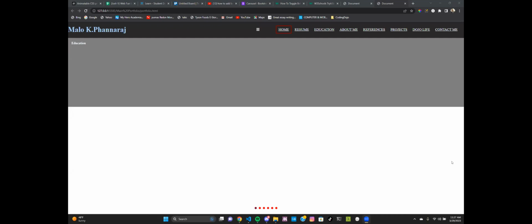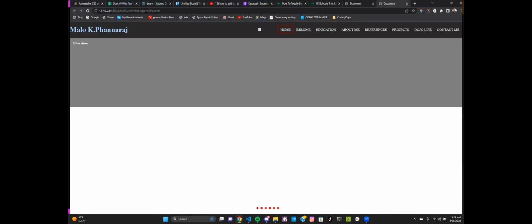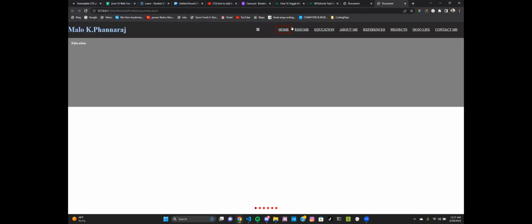So this is what I've gotten so far. I still had that media player on the top navigation, but now I got the carousel going.